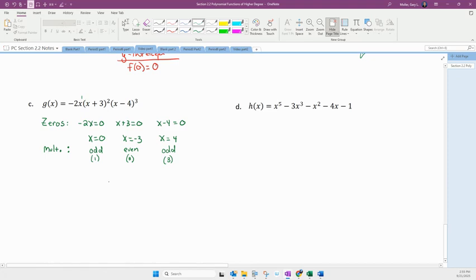Now, it's nice that it's factored for us. It helps us answer that question a lot easier, but it does disguise things a little bit more. And so I need to think about the degree of the function. What I'm not asking you to do is multiply all this together to tell me what g of x is as a standard form parabola, polynomial. I don't want you to turn part C into something that looks like part D. What I want us to do is just get the information we need.